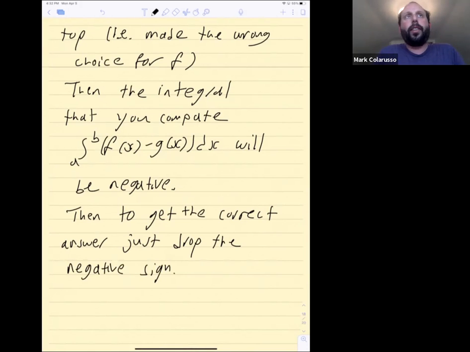Okay, so it's not that bad, but try not to get into that situation because you might panic, you might freak out if you get a negative number. Just draw the sketch. It's not that bad. There might be one problem on the homework. If you have problems with it, I can help you through it. And we should be okay from there.